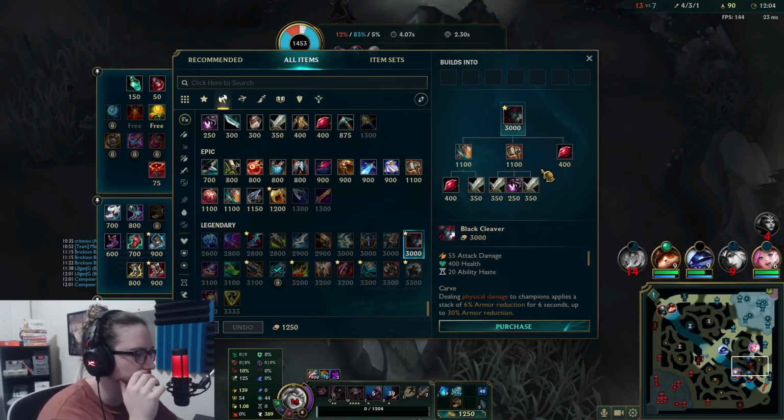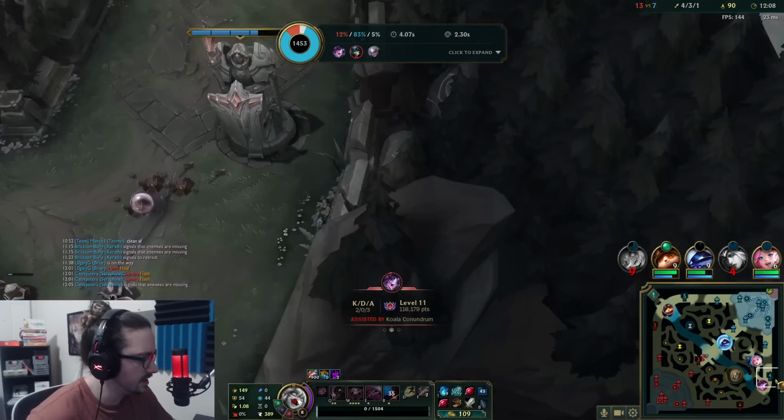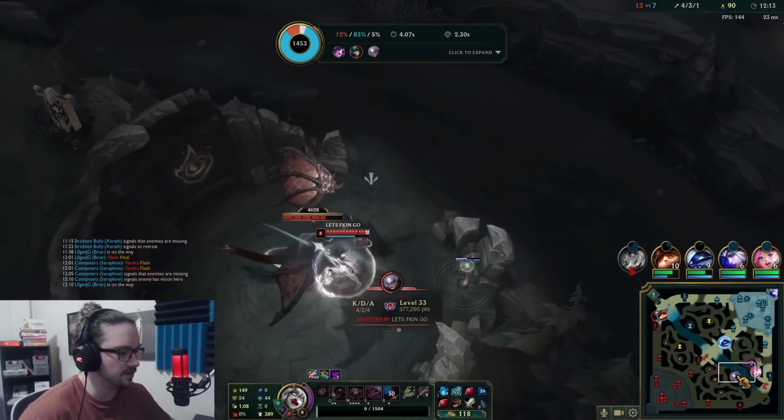Now, my favorite thing to buy in situations like this, when I'm on the Soccer Bunny, is actually double Ruby Crystal into Longsword. I just think it's so much better for the game. Like, an extra 300 health goes such a long way.